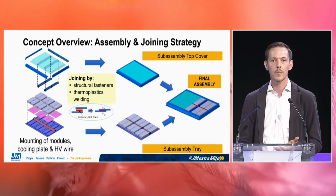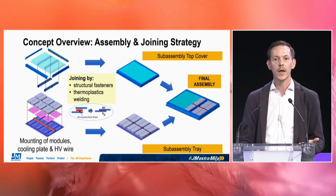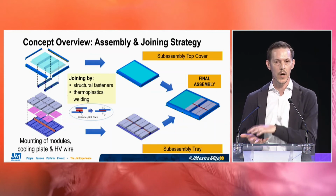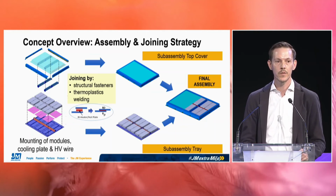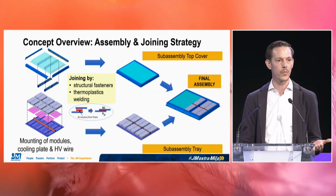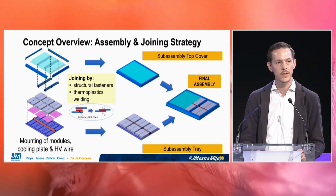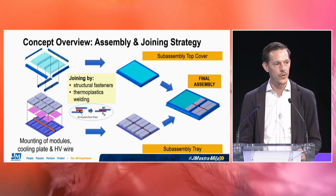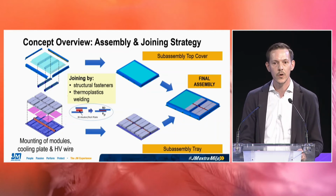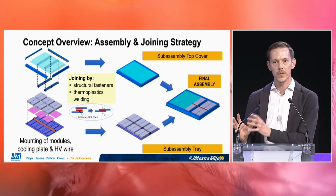So the bottom plate gets assembled with cooling plates but also with the battery modules, and then the pre-assembled and pre-welded top cover gets mounted to the bottom section. And here we use another advantage of thermoplastics. As you know, you can weld them, in theory, but also in practice. So also in terms of recyclability and sustainability, the less materials you have in your final product, the better. So without the need of adhesive, we could again simplify the design. And the simple solutions, they are the good ones, and they are the most challenging ones.